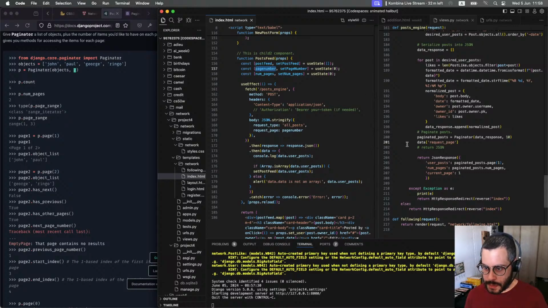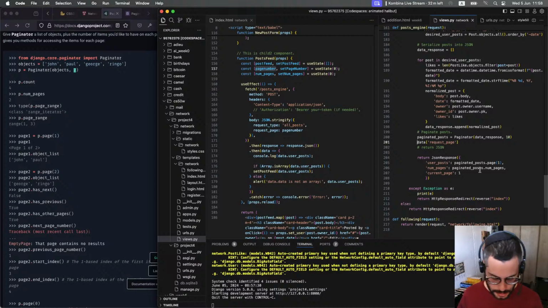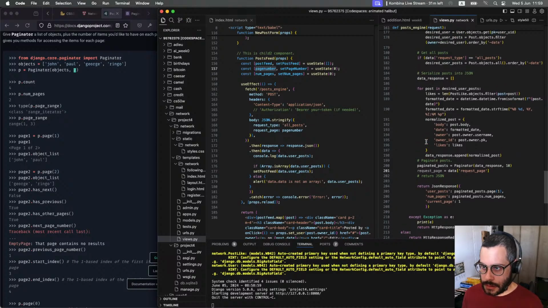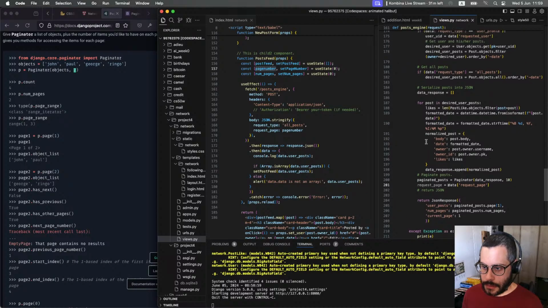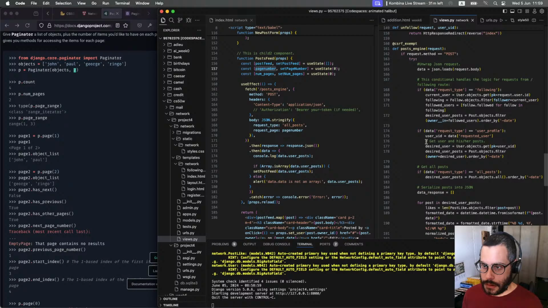And so our request page, we want to store that on request page equals data of request page.